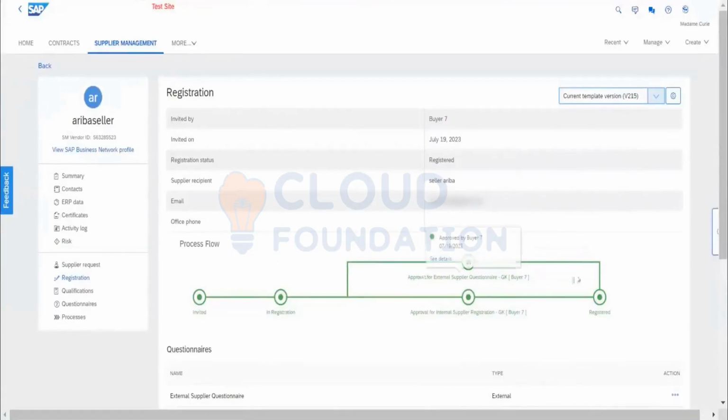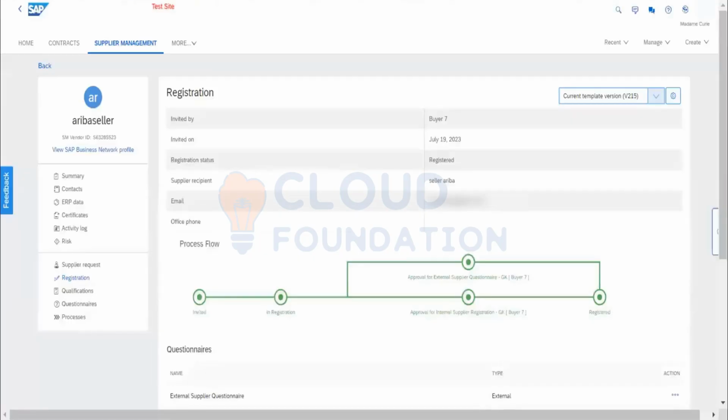Now you can see the supplier has been completely registered, and the supplier account is available. Whenever we start communicating, we can communicate with the supplier using this account. You can also see one more column added, View SP business profile.